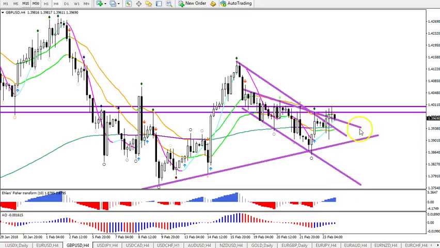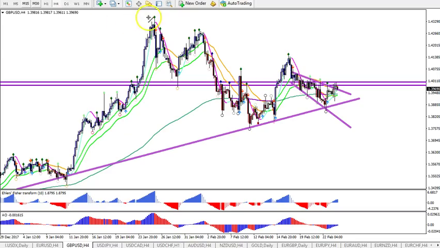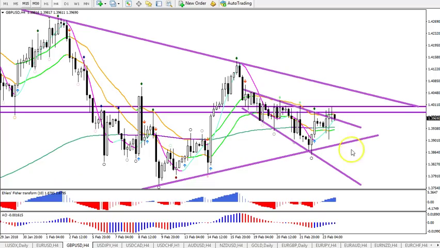All right, so back to the 4 hour chart. And you can see that price is basically retesting this key resistance level at around 140. So a break above 140, I think, could be a bullish breakout to the upside, and we might see some good momentum coming into the market. Of course, keep an eye on other trend lines too, like here, for instance. That's something to be aware of.